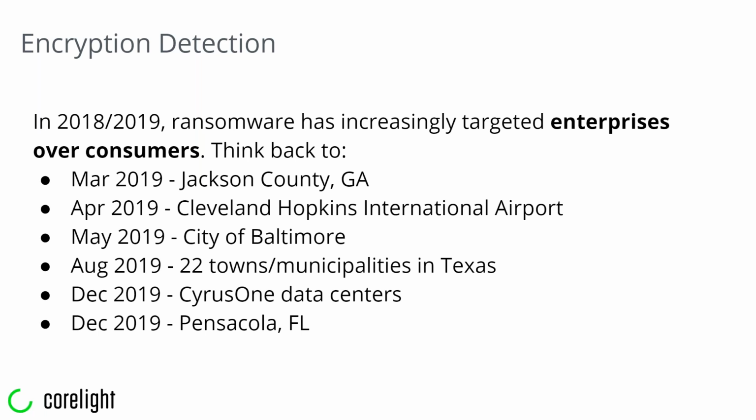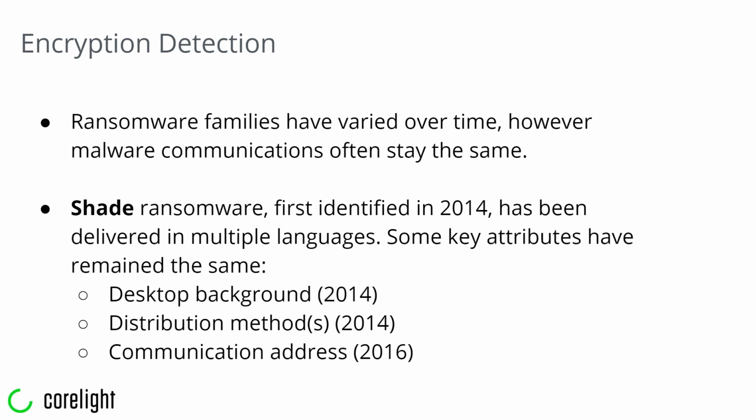And for those of you, and Aaron, let's hop to the next slide. For those of you that have seen me talk about this before, ransomware families change. However, the overall flow of communication tends to stay the same, meaning you have a pretty straightforward approach here. You have a piece of malware that gets installed, it gets dropped on the system in a number of ways: malvertising, email dropping, whatever it may be, spear phishing. Ransomware gets installed. It reaches out to establish that initial connectivity to say, hey, I'm here, grabs an encryption key if it needs to, and then it starts to spread and move laterally and cause all these issues.